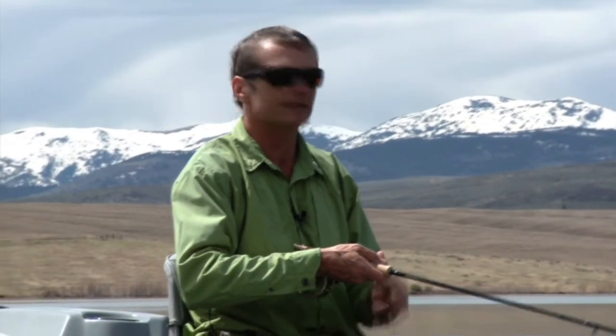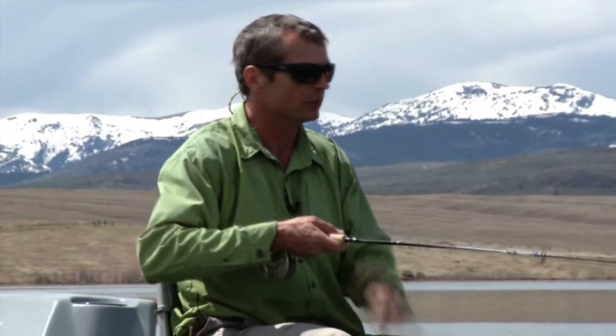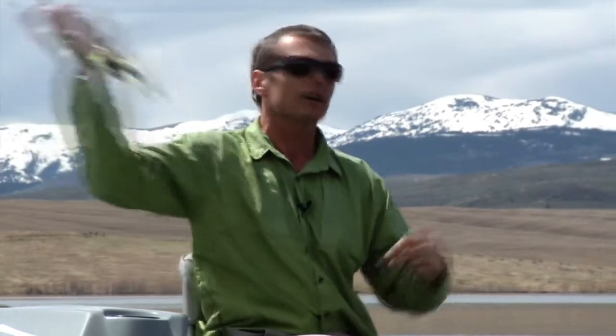When fishing streamers, many anglers miss the chance to catch fish. Quite simply, they strip the line in, don't get a grab, they don't feel anything, and without doing anything they just lift the line up, start casting and bung the fly out again, hoping for the next take. And all they're left with sometimes is this big swirl, this big boil in the water, indicating that a fish was following that fly and wanted the fly, and they just tore it out of the fish's mouth and make the next cast.